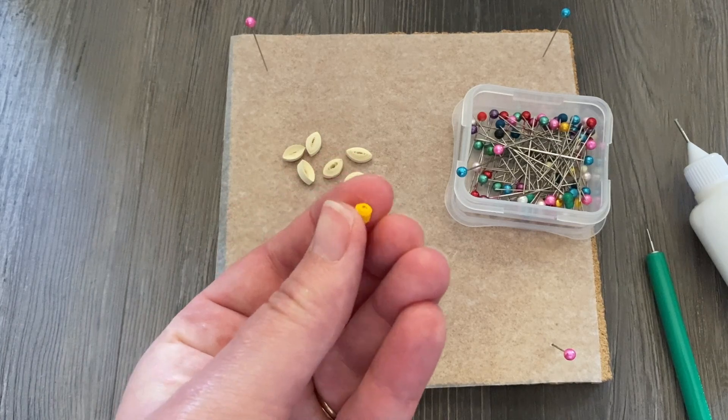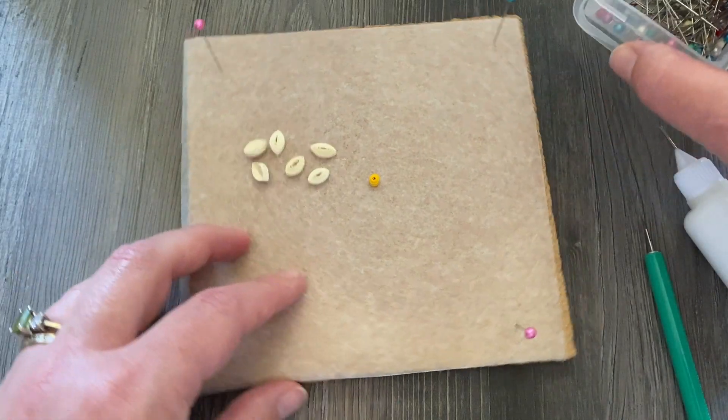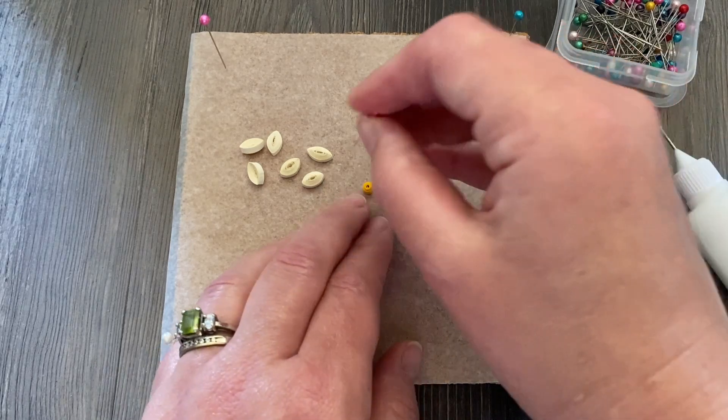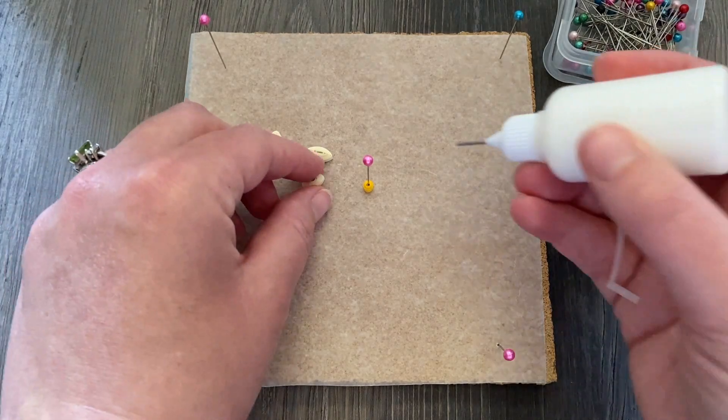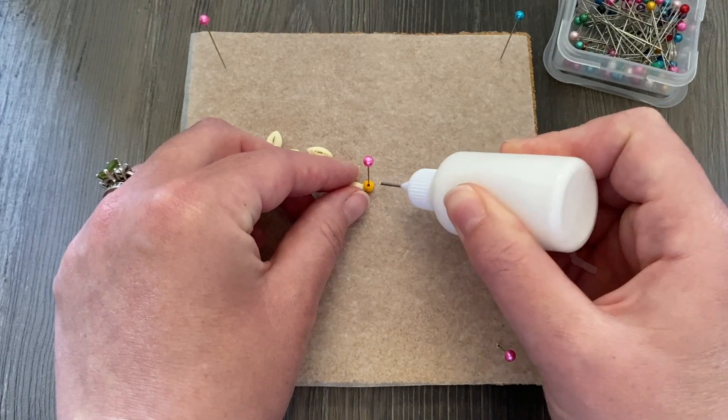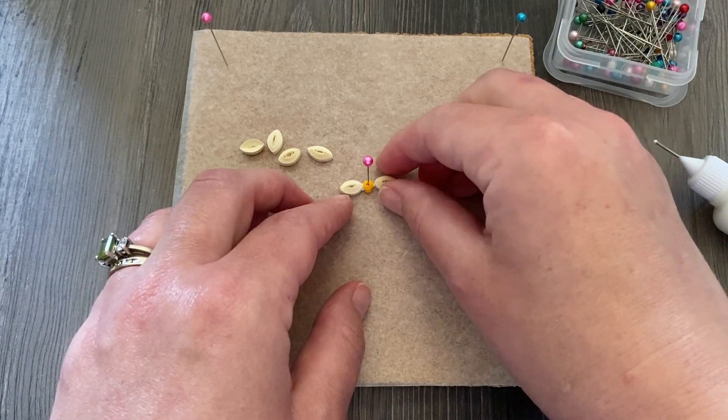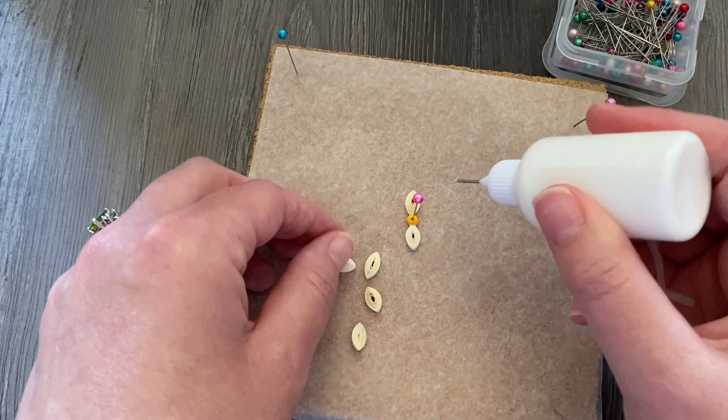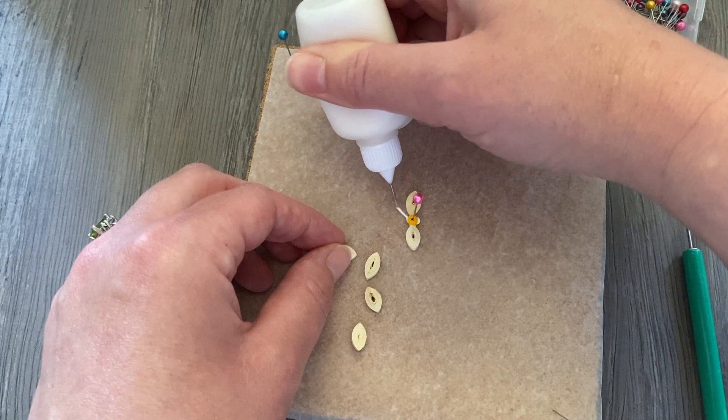You're going to want to make five more, so we have six all together. For the center of this flower, I have a little deep yellow strip, about four inches that I rolled up to a tight coil, domed a little bit as well. I'm going to put a pin right through the center to keep it in place. Then it's just a matter of gluing each of these petals to the outside. These are fast flowers to have in your toolbox to add texture to your quilling designs.